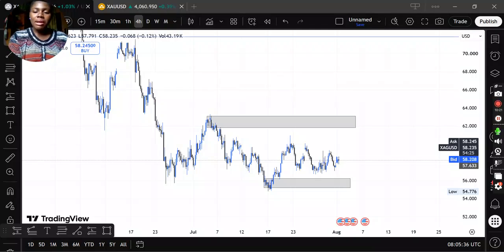And now the mistake that many people make is believing that liquidity engineering means every market move is manipulated, and that's not true. Most people just say that liquidity engineering means that the market is being manipulated, and that's not true. Markets are influenced by millions of participants making decisions based on different objectives. Liquidity is one important factor among those objectives.